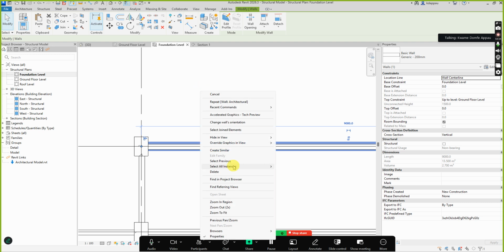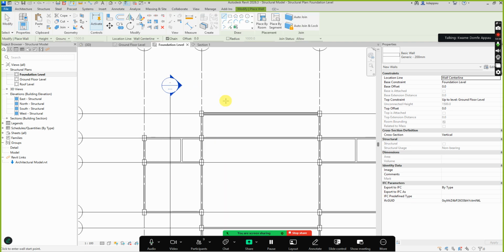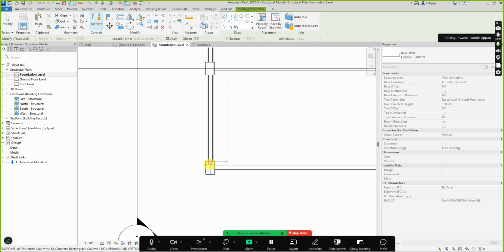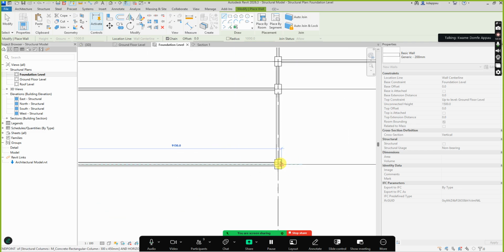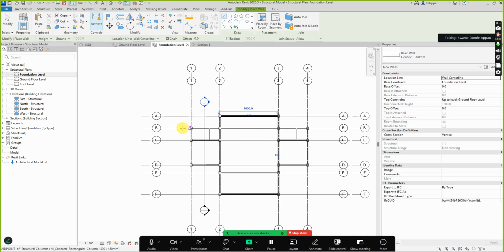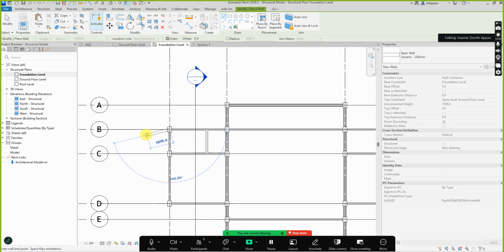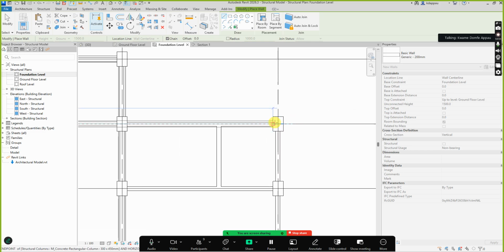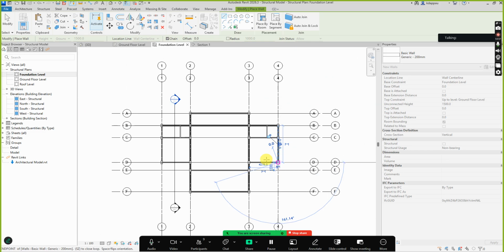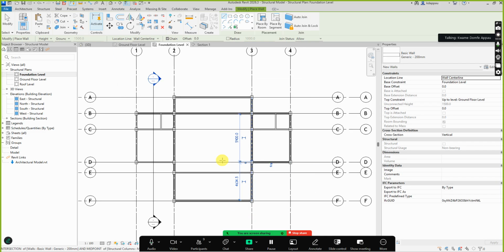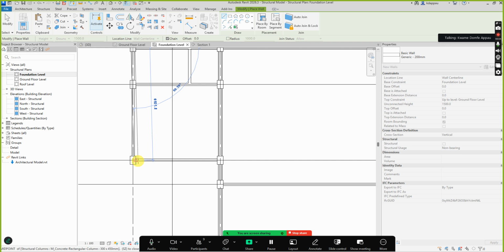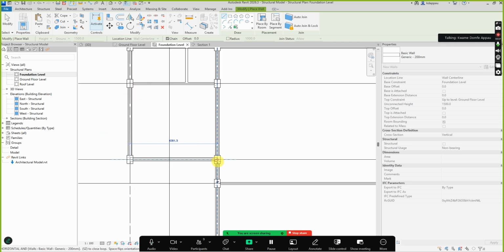So I can right click and then create similar. If I create similar, I can start from here all the way to the end here, come all the way to come and meet this one. Then the next one will start from this corner here, all the way to the end here. These are the foundation walls, all the way to this one, come in here to meet this one. This one too can start from here. It's the same wall that I'm drawing. From here, then I'll bring it there.